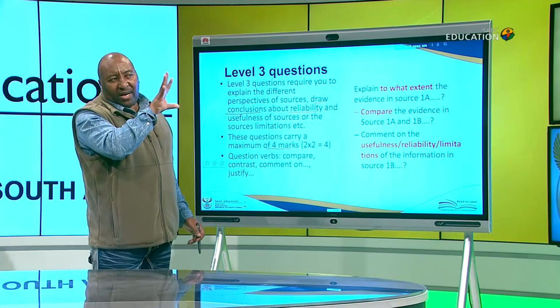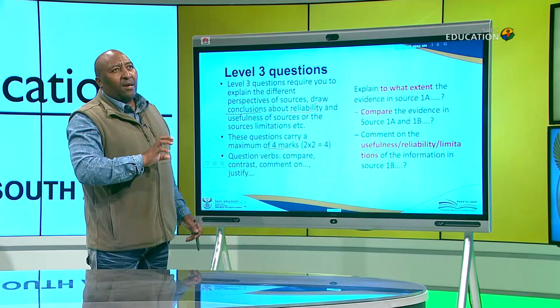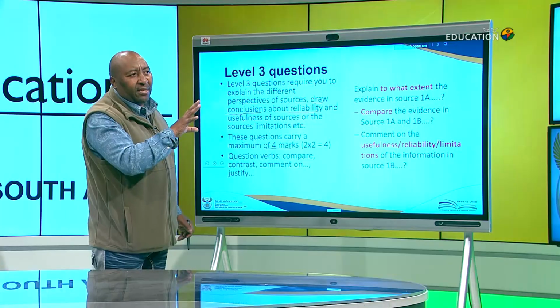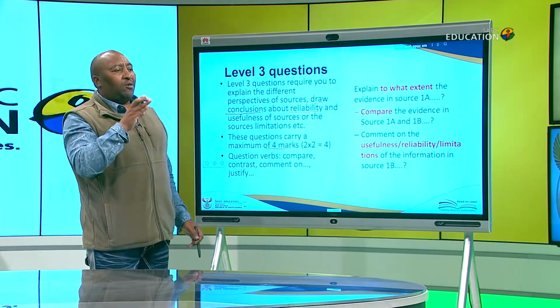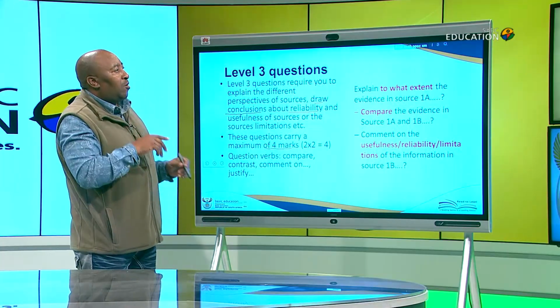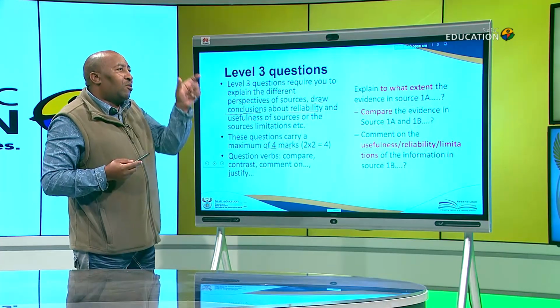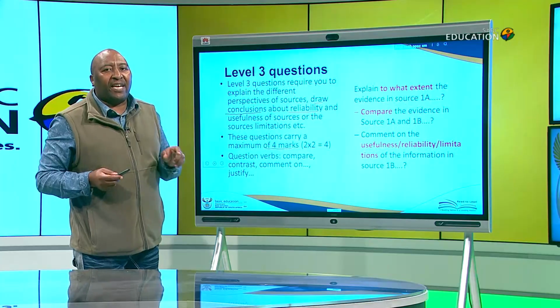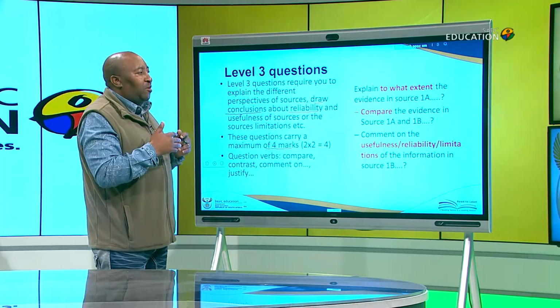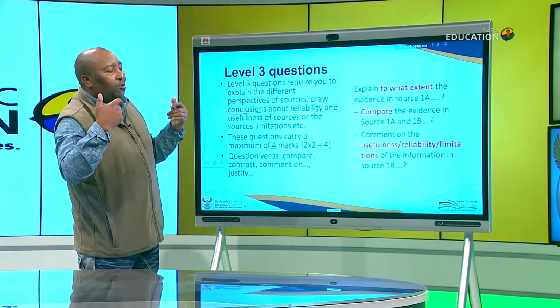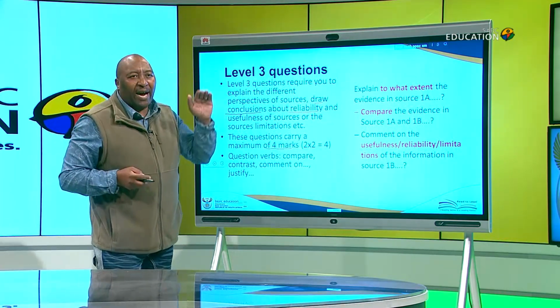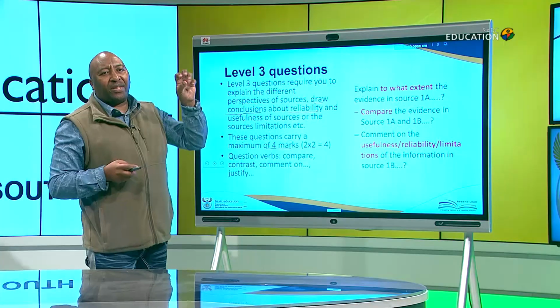Therefore, there are so many things that you need to check. You need to be looking at your sources, you need to be looking at the mark allocation, and you also need to be looking at various forms of questions, how they are phrased. So immediately you see a particular question verb and a mark allocation, you must know that this is now a level 1. This is just from the source.